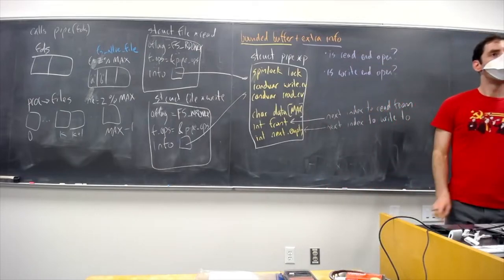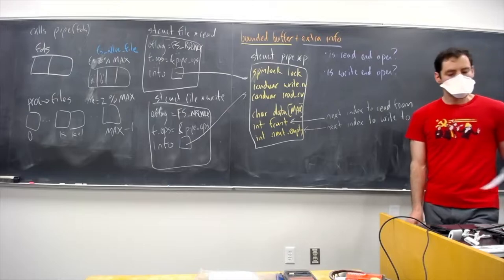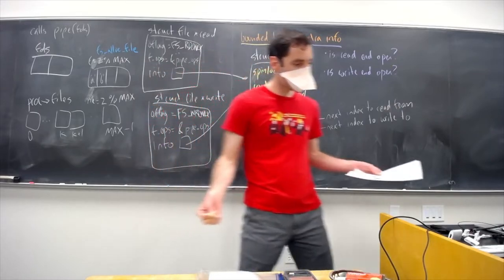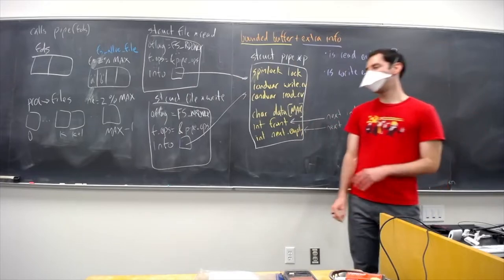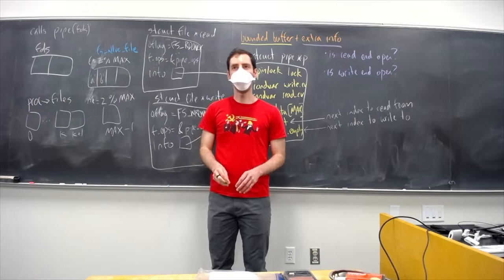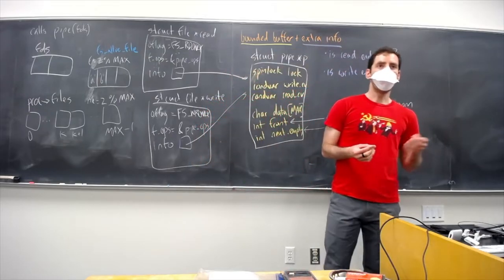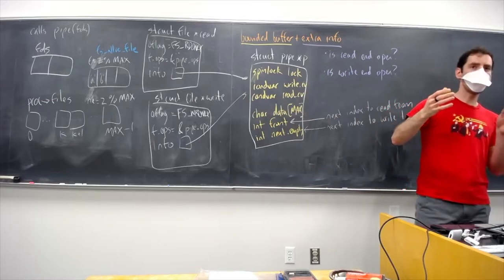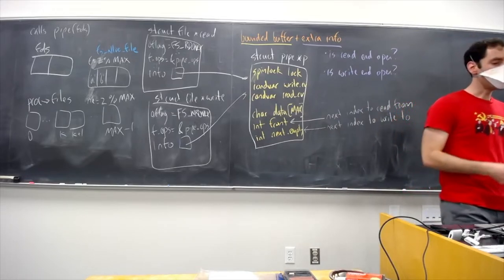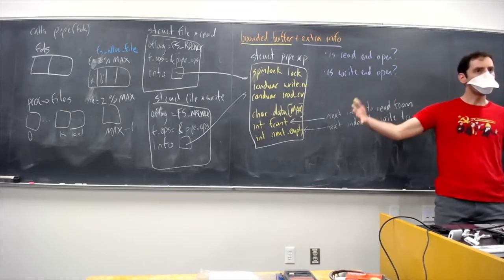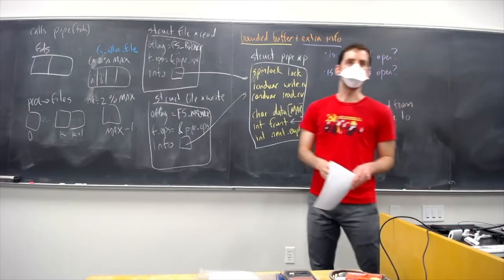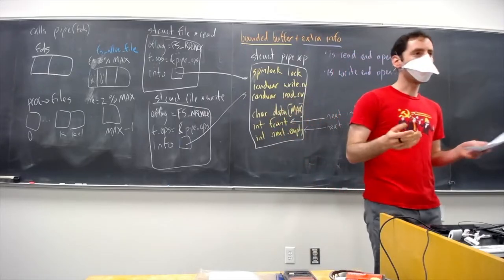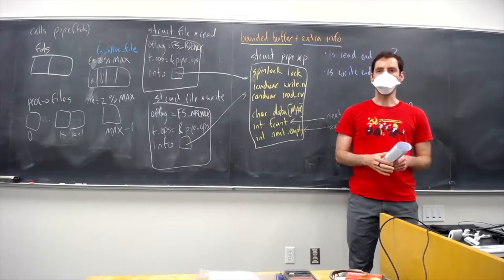What if we end up out of the integer range? That's a good edge case to consider. But the specification does not say what should happen at that point. There are different ways that you could handle it. You could have a special case for if the integer is already at the max positive value and you're about to add 1, then you reset it to 0. You could make it an unsigned type to give you a bigger range of positive numbers. You could say, look, I just don't support pipes that are used that much, and the operating system is just going to crash when that happens. It's not an ideal design, but there's no requirement that you handle that case.